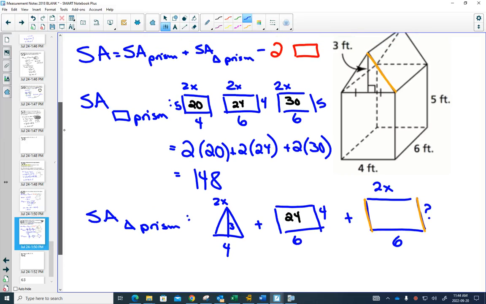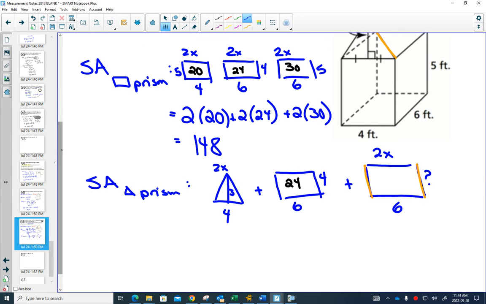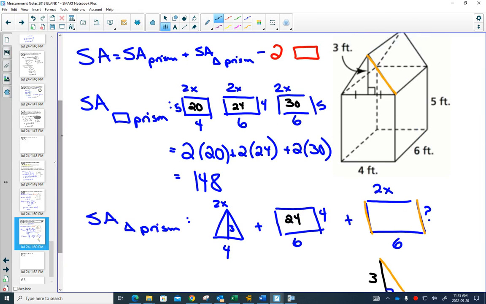And so on that orange side, can you see that you could use the fact that you have a right angled triangle here. The height is 3. How long is the base of that right angled triangle? 2. Did you know mathematically when they put a line here and a line here, they mean that those two lengths are the same? So it's a way of mathematically saying that since they're the same and the whole thing is 4, one of them has to be 2.